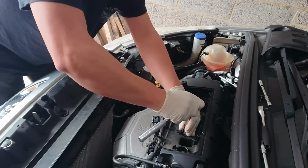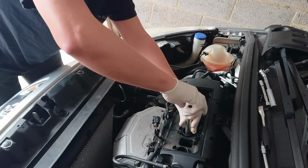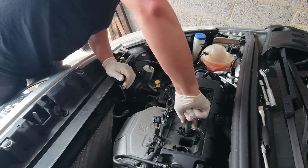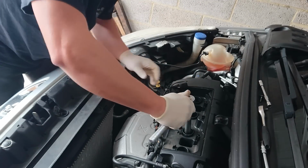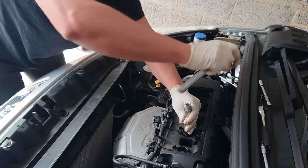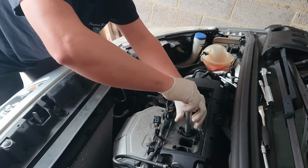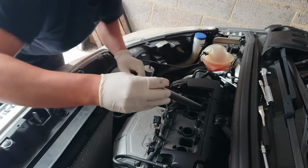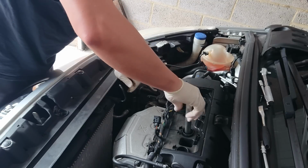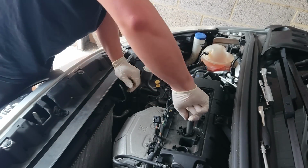Number 3 will come out. They're all squeaking for some reason. Looks like they lived here for quite a while. That's the thing, if you feel the spark plug is too tight, you can stop there. Just take the car to a mechanic and he can sort it out for you. Because if you break a spark plug in here, it will be a big problem for you. Very big problem.